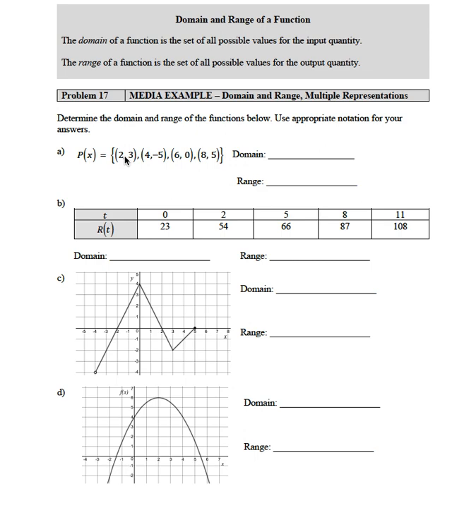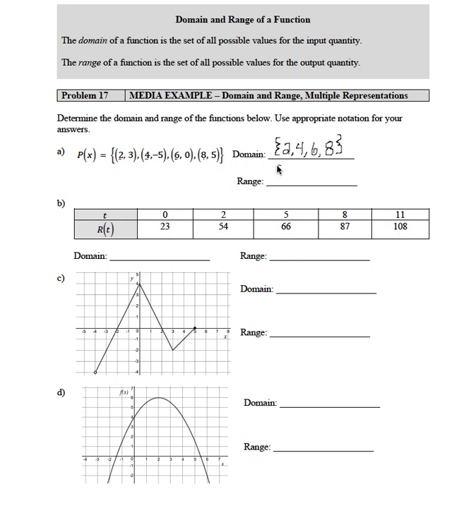Let's see how that helps us to address the questions below. Part A, we have a data set. Determine the domain of this data set. Because we have a set of ordered pairs, the domain is just going to be a list of all of the input values. The way we notate that is in a set, and we like to put set values in order from smallest to largest. So I'm going to say 2, 4, 6, 8. Those are the members of the domain set for function p of x.